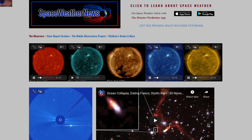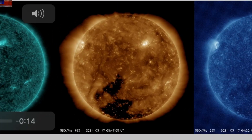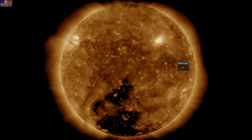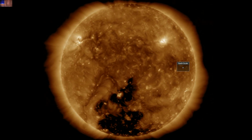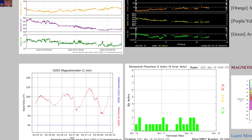We've got more at spaceweathernews.com. The last 24 hours on our star has the filament of concern for Earth riding behind the southern coronal hole — that's the dark line there — and it is an eruption threat for about the next two days. Eyes on it and the sunspot group on the north.